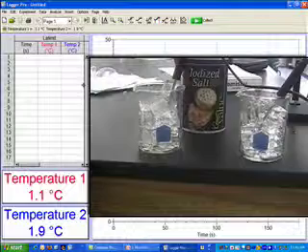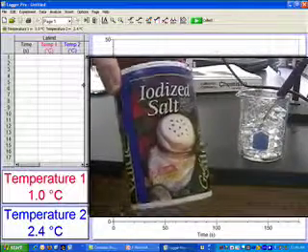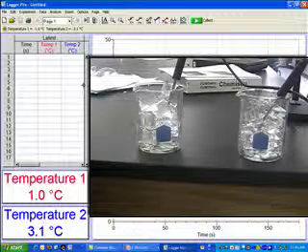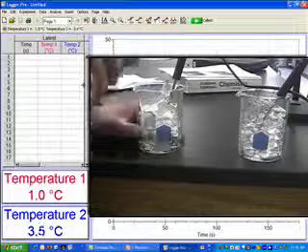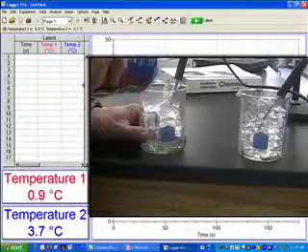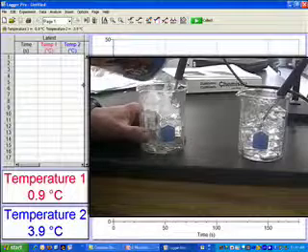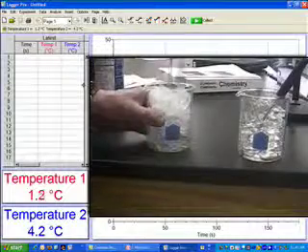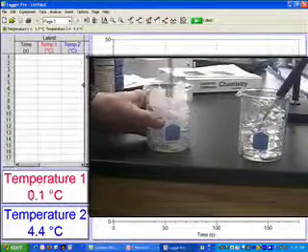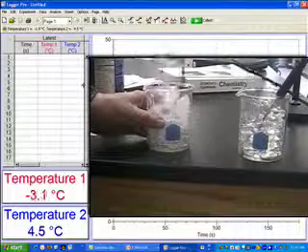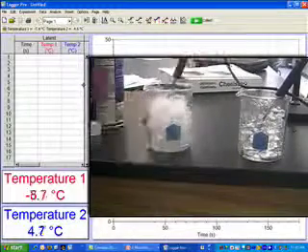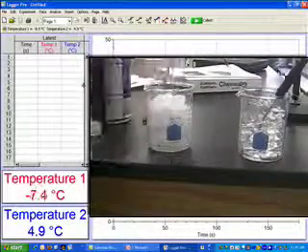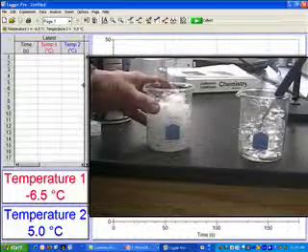But I've also brought with me some salt. So here's the salt. I'm going to pour the salt into one of the beakers, and I want to see what happens to the freezing point as I add the salt. So here I'm going to pour salt into this particular one. I'll be generous. Now I'm going to mix this all up. Now you might have seen this. Where have you seen this happen before? If you've ever made homemade ice cream with salt and water.